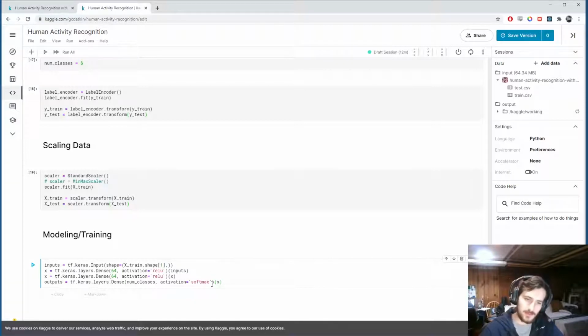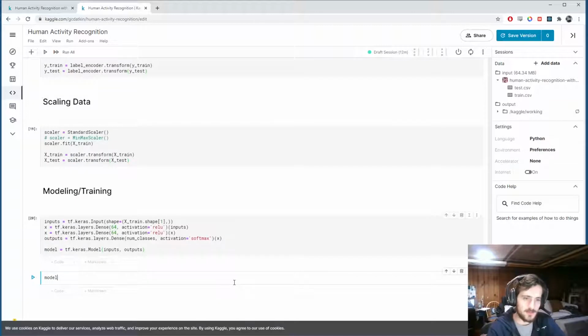And that will give us 6 different probability values, one for each class, and the class with the highest probability estimate is going to be the classification. Then we'll construct our model, tf.keras.Model, pass in inputs and outputs. And then why don't we just get a summary of the model.